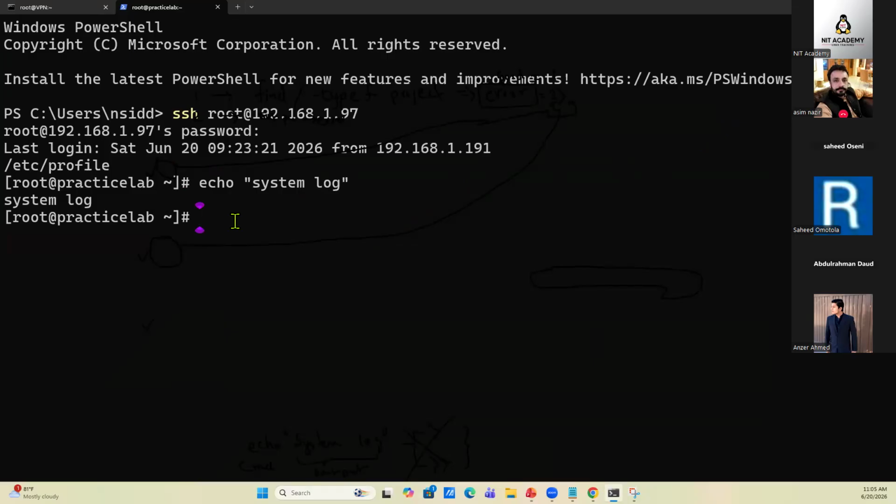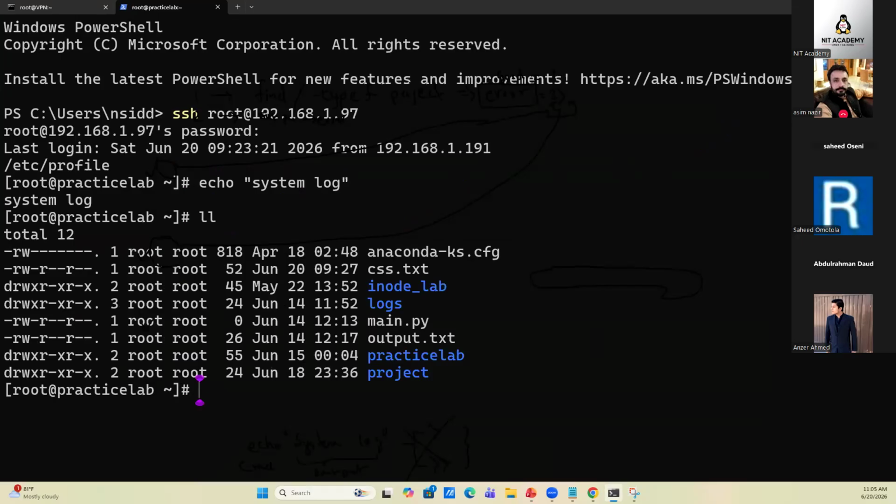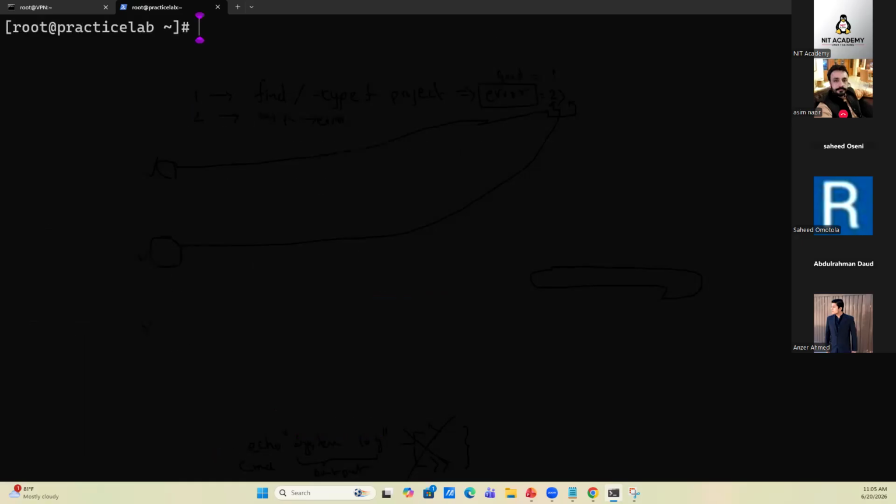But if I want this echo, let's see how many files we have in the system. Okay, we have a bunch of files. rm -rf. Okay, we have output file. Last week we were using this file. So we have a file with an output. Let me just delete the material inside output. Okay, so let's clear this.